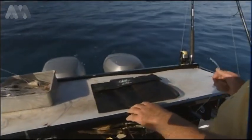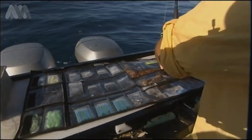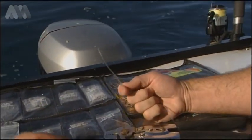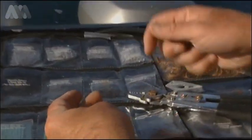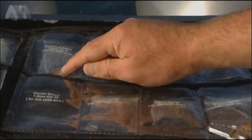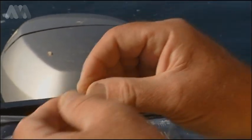The other side of tackle we need to show you is how to crimp a Flemish eye. Open your little bag of goodies — it's a really good idea having packs like this where you've got everything in. Here's my leader, we're running 150 pound. Grab one of these — there are two types: either these ones which are the doubles, or you get the aluminium ones which are the bigger single ones. In this case we're running this. What you do is slide it in — it can be a tight fit, just slide her in.